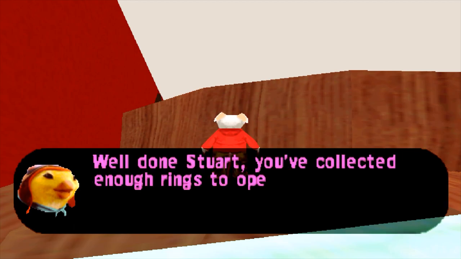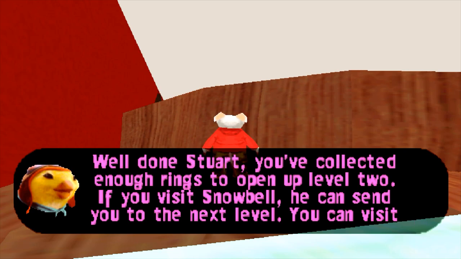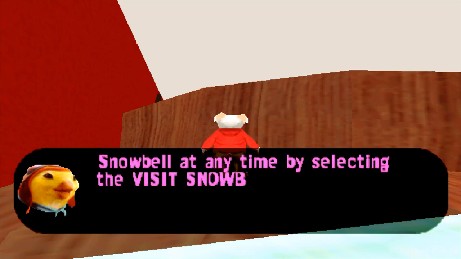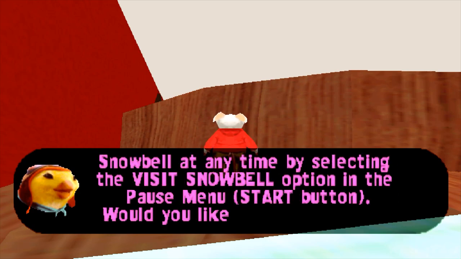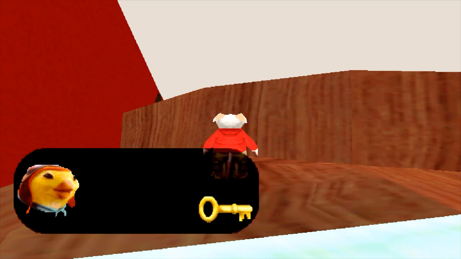Done, Stuart. You've collected enough rings to open up level 2. If you visit Snowbell, he can send you to the next level. You can visit Snowbell at any time by selecting the Visit Snowbell option in the pause menu, Start button. Would you like to visit him now?